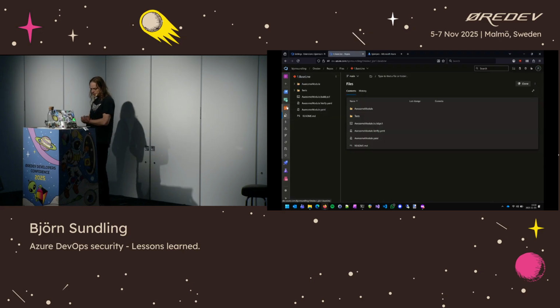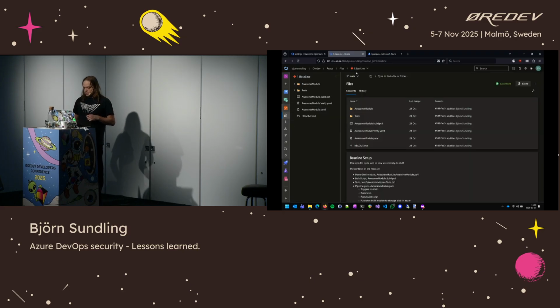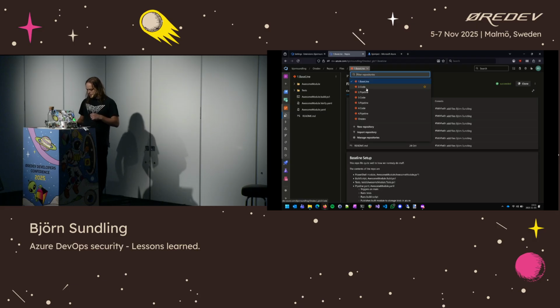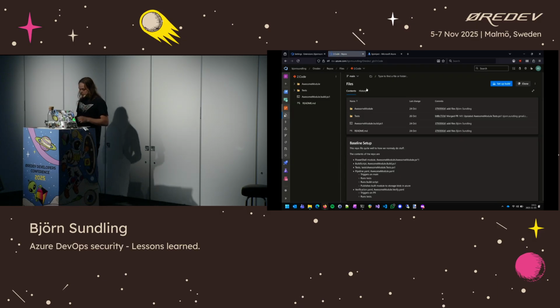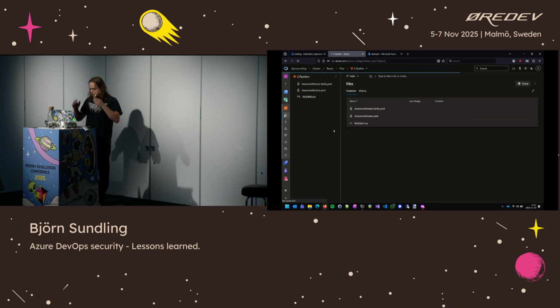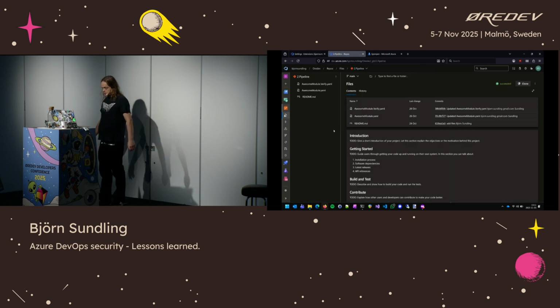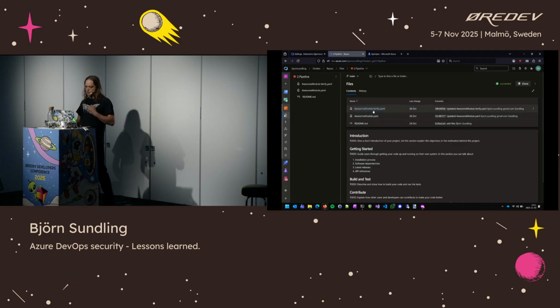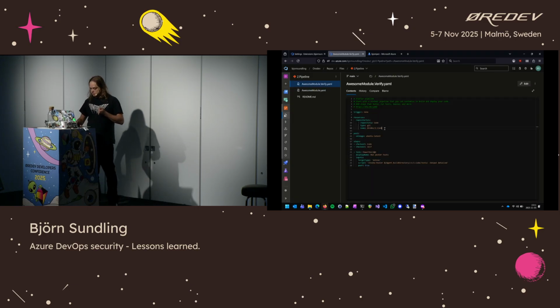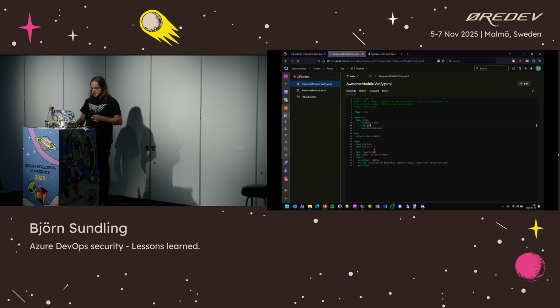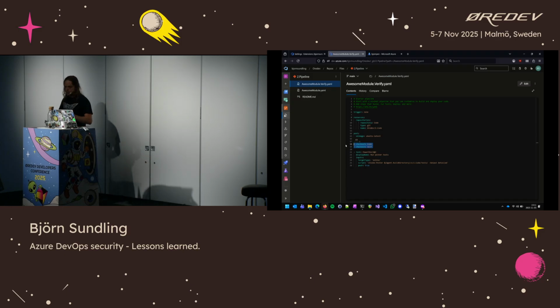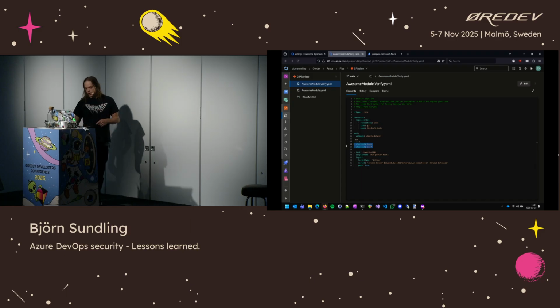Fortunately, we can actually fix it as well. So if we, instead of having everything in the same repo, split it up like this, we still have our modules, our code looks the same. And we separate our pipeline files, our YAML files, YAML templates into a different repo. Now we have to do some minor changes to it. For example, we have to define that we are actually checking out more than one repository. And we have to say that because inferring checking out code doesn't work the way it's expected, so we have to actually tell Azure DevOps to check out our code.